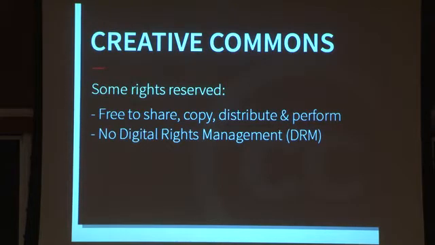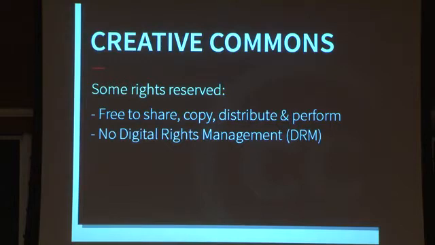If copyright is all rights reserved, this Creative Commons license on top of that says some rights are reserved. This is still my property. However, I want you to know that there are certain things that you can do with it. At the very least, every single Creative Commons license says you are free to share, copy, distribute, and perform. Perform is one of those strange copyright tenets: if you were to do a cover of a song or play even music on the radio, you have to pay royalties for that. But with Creative Commons, that's already built in, so you don't have to worry about the royalties.